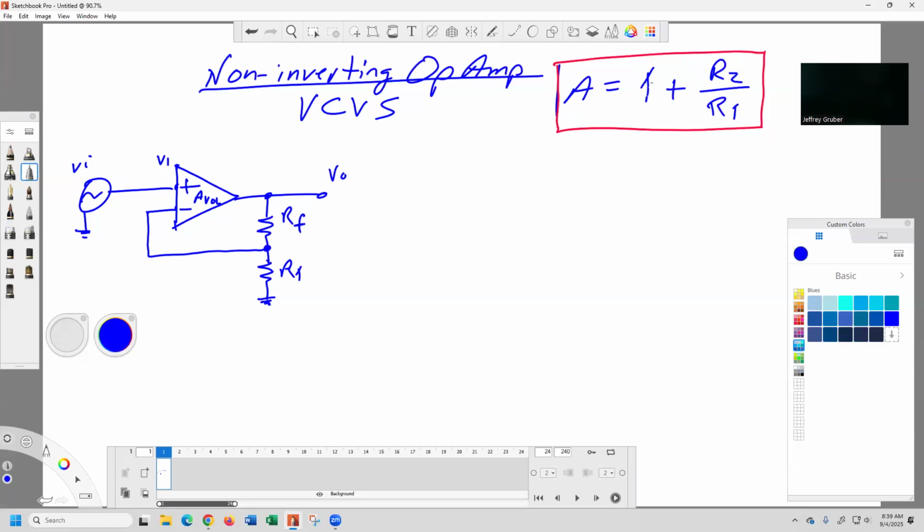When I drew this yesterday, we talked about this. I used R1 and R2. So this was R2 yesterday. I'm using the textbook's designators, in case you want to look at the textbook. I don't want to start mixing up component reference designators, because then it'll be confusing if you look at the textbook. This is what they use in the textbook.